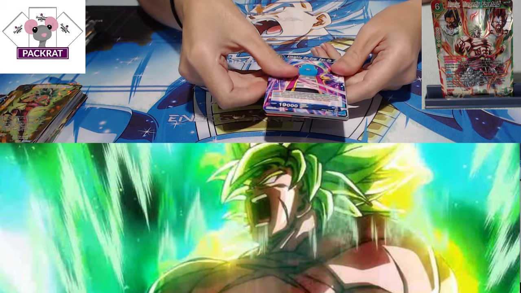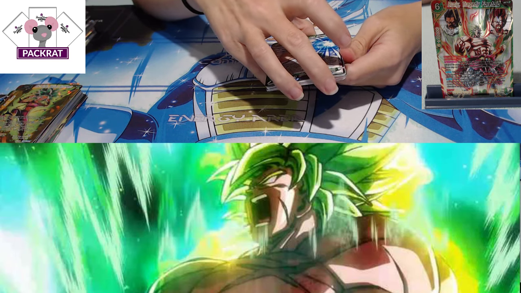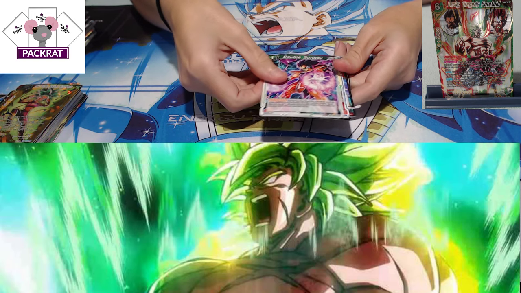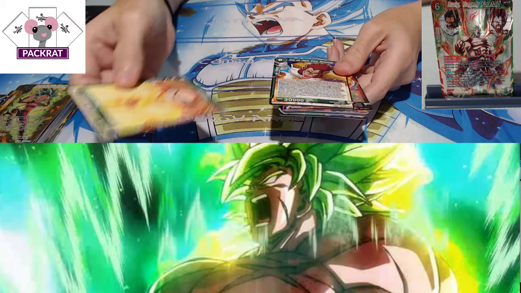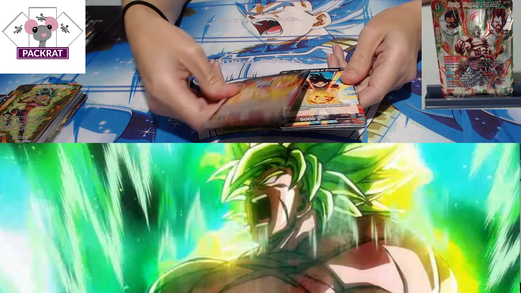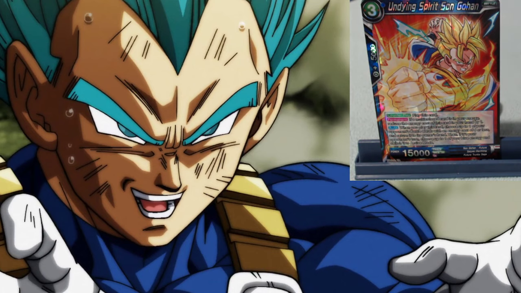Son Goku. Almighty Do-Over. Hidden Power. It says not even over 30,000 power. What a weakling. Brawling. Oh. Sorrowful Strike. Majita. Double Sunday. Betrayal of the Master. Wilderness Training. Krillin. Great Ape Vegeta. I love you. And Unyielding Spirit Son Gohan is the rare. Yep, weakling.